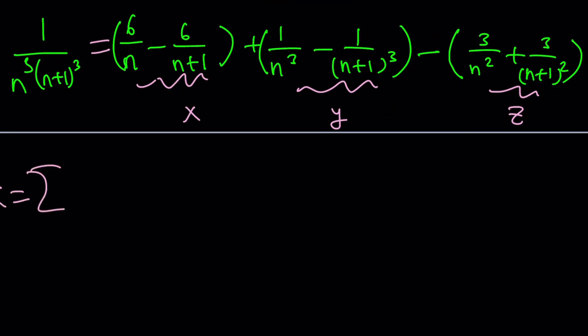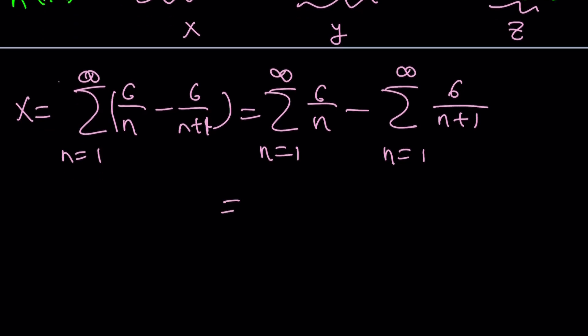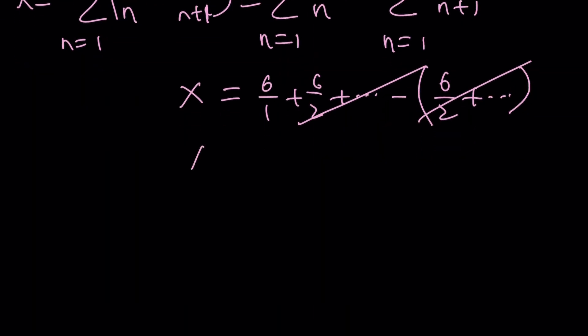Let's start with x. x equals the sigma 6 over n minus 6 over n plus 1, and that's n equals 1 to infinity. I can definitely write this as two sigmas being subtracted. That's important because this is a telescoping sum, which means that terms are going to cancel out like crazy. That's a very informal definition. But you get the idea, hopefully. For example, if n is equal to 1, you're going to be getting 6 over 1, and then 6 over 2, and so on. The next term is going to start with 6 over 2. Everything is going to cancel out, except for the first term, which is 6. So x equals 6. Make sense? Great.